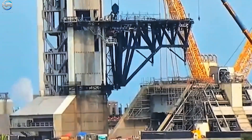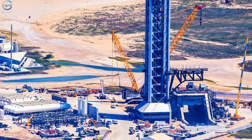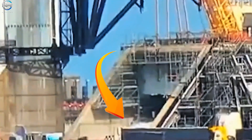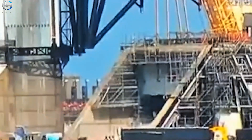Once that flight occurs, Pad 2 will serve as the primary launch site for the entire Starship initiative. A significant milestone was reached on September 13th, when SpaceX activated the Fire Deluge system on Pad 2. Witnesses observed controlled jets of water rising near the launch tower, marking the debut of the long-awaited Water Deluge system.